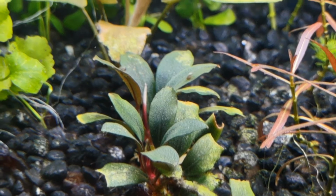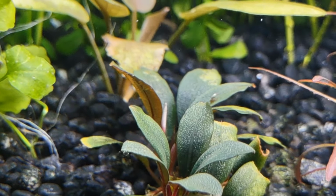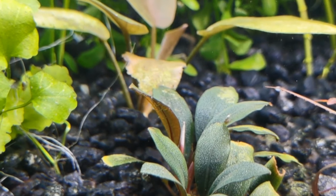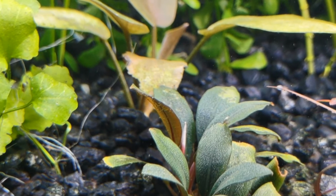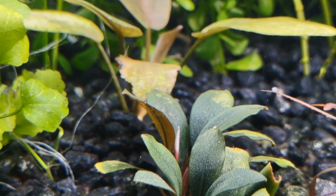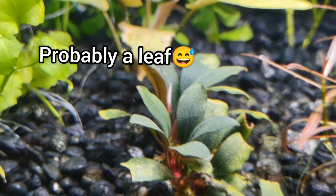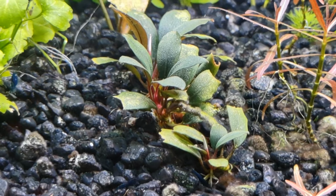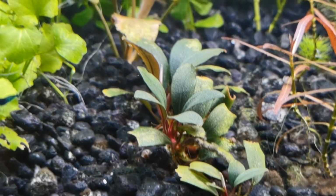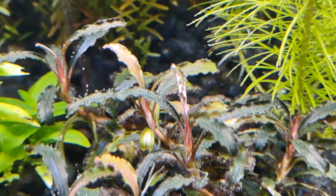Here I have some Bucephalandra that I don't know what kind it is. I'm not sure if that right there in the center is going to be a new leaf or if that is going to be a flower. It'd be super cool if it was a flower. But it is attached to black plastic canvas, and then the black plastic canvas is covered with substrate a little bit. The same thing over here for this Bucephalandra Kedagang.